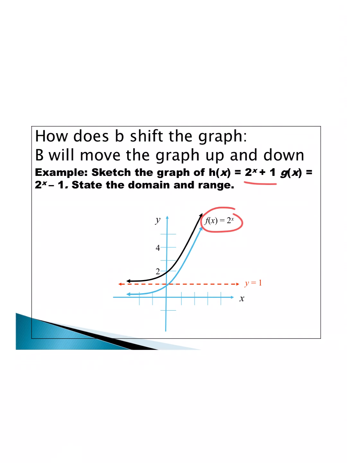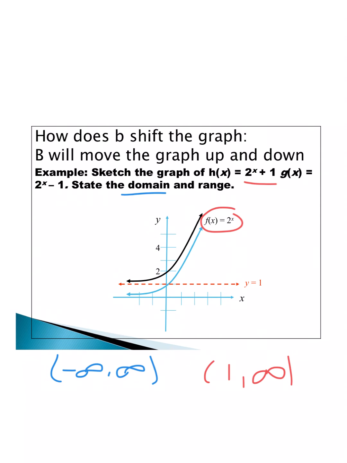When we look at this function and we want to discuss the domain, our domain has not changed, and I mentioned before that it never will. It's always going to be negative infinity to positive infinity. If you look at your range, though, the whole function has been shifted up 1, and we can see that because of the plus 1 here, and also your horizontal asymptote being up 1. So now, instead of starting at 0, our range is going to go from 1 to infinity.